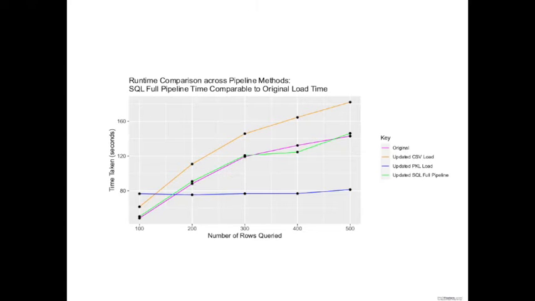Rather than transforming it to a different file format, putting it in blob storage and putting it in the SQL database, why don't we just try to write the data directly into it? As we normalized, we took our original data, we turned each row into a pandas data frame and used the JSON normalize function on it. And we realized we can probably just write it directly into the SQL database right there. And that cut out about 2 steps.